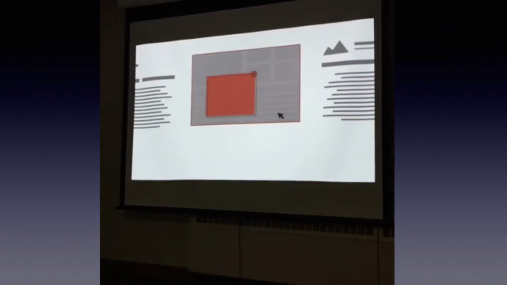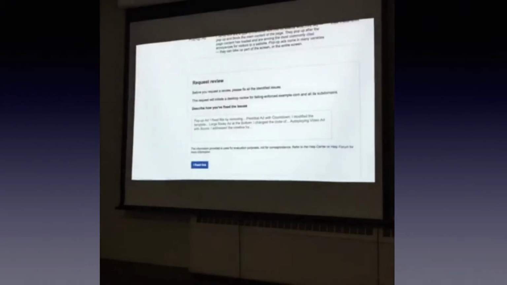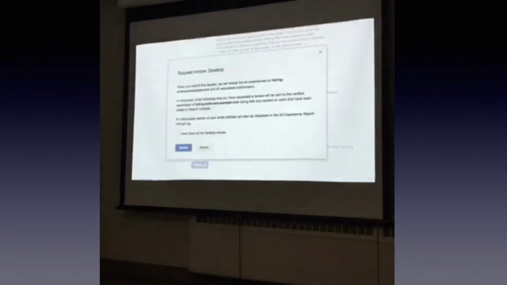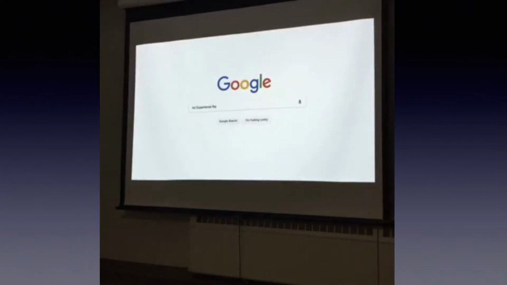Fixing the problem depends on the issue you have. For example, if it's a pop-up, you'll need to remove all the pop-up ads from your site. But if the issue is high ad density on a page, you'll need to reduce the number of ads. Once you've fixed the issues, you can submit your site for a re-review. We'll look at a new sample of pages and may find out experiences that were missed previously. We'll email you when the results are in. For more, please click the link below.